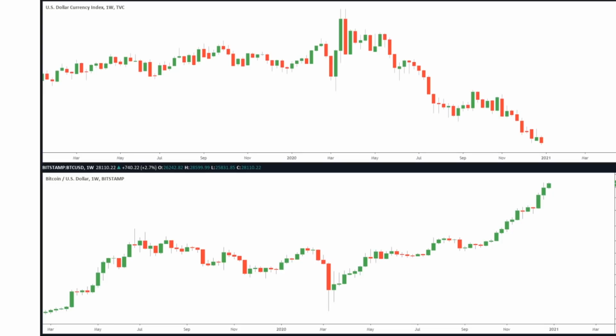Now, the next thing I just want to briefly talk about is the correlation that we're seeing here between the dollar and Bitcoin. On the top here, you can see the dollar. This is the dollar basket, and then on the chart below is Bitcoin. So you can see we're on the weekly chart on both assets. You can see in the US dollar since March 2020, when the coronavirus really spiked, we have just seen that continued decline, whilst we've seen Bitcoin continually go on this incline here. So we're getting that very, very nice inverse correlation between the two assets.